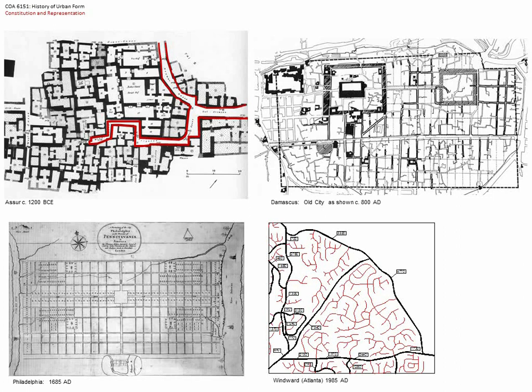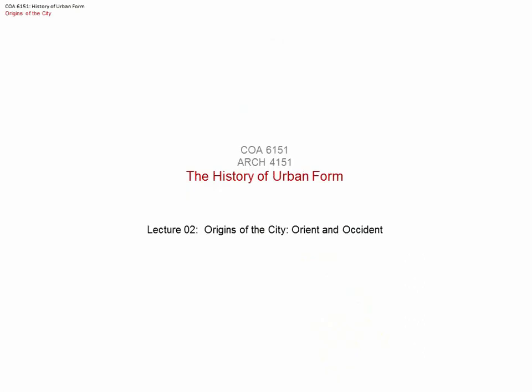If we look at the map of Philadelphia produced by Surveyor General Holme for the founder, William Penn, in the last quarter of the 17th century, what we see, in fact, again, boundaries, there are the lots, public spaces, Rittenhouse Square that we see here, streets and so forth. And that this structure is more similar to Damascus than Damascus is to Assur, and that Assur is more similar to the Windward subdivision than, in fact, it is to Philadelphia, right? So these are not purely cultural. They are, in fact, correlative more to time when they were built. The significance of that, frankly, escapes me exactly, but we'll try to tease that out over the course of the semester.